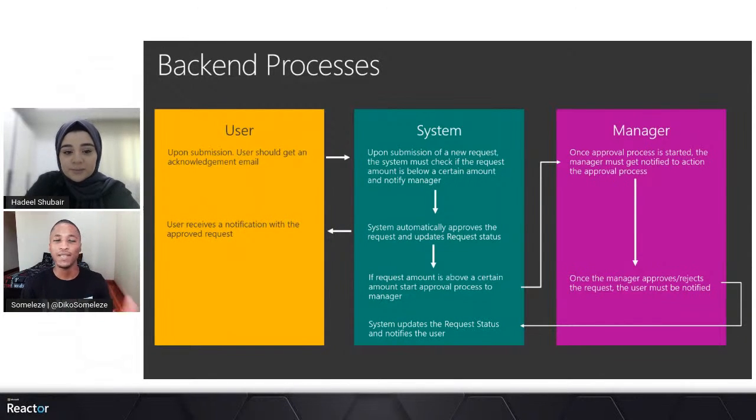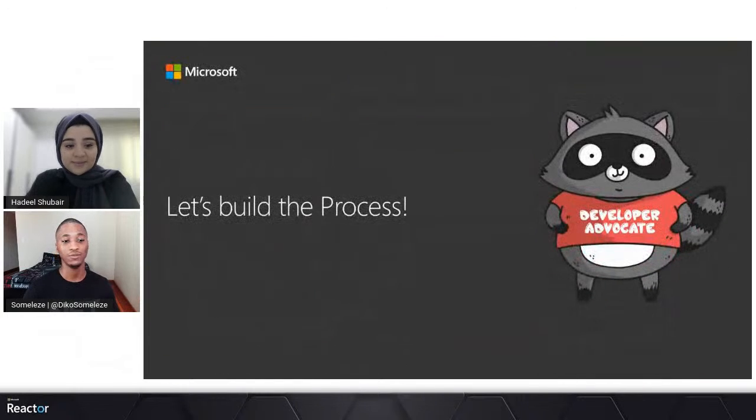Right, so that's basically the backend process. You need to understand how the flow of the process works whenever you're building solutions. I understand when someone is just starting out with Power Automate, they would just say, okay, maybe I'm just learning X, or I'm learning that action, or this trigger. But if you're building an entire solution and you are also incorporating Power Automate into it, you need to understand the backend processes that are actually happening within your specific solution. Right. So to actually see this in play, we will then need to go and build the process.